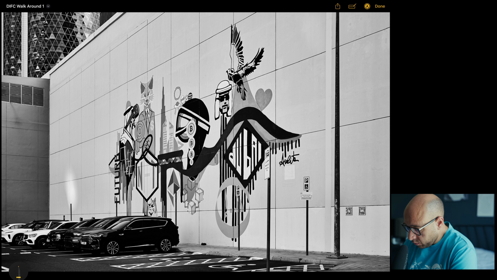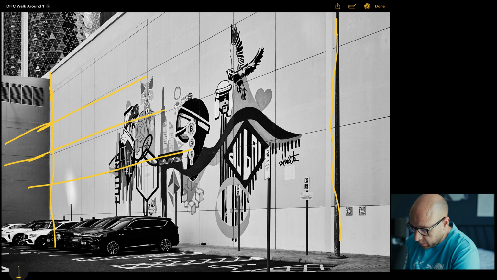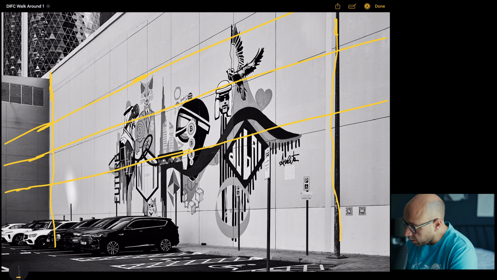But here, because it was on some kind of grid, if you can see the verticals, when I saw these lines, it gave me the feeling that if I created some sort of perspective where things pull away, these lines would create a lot of interest.